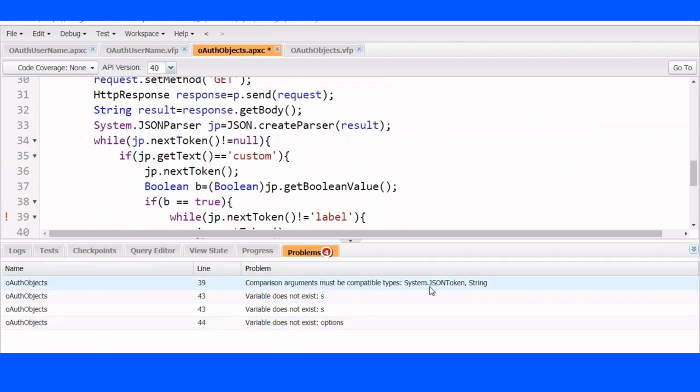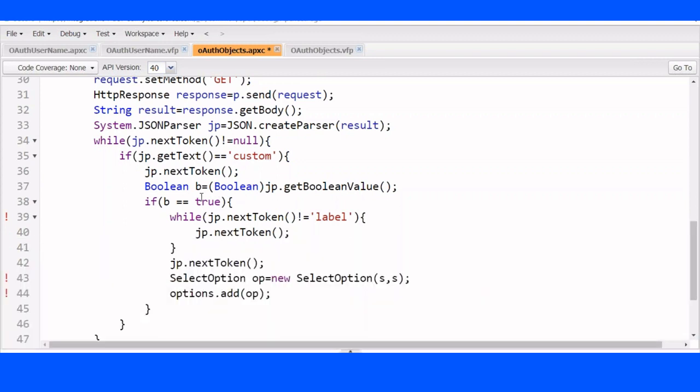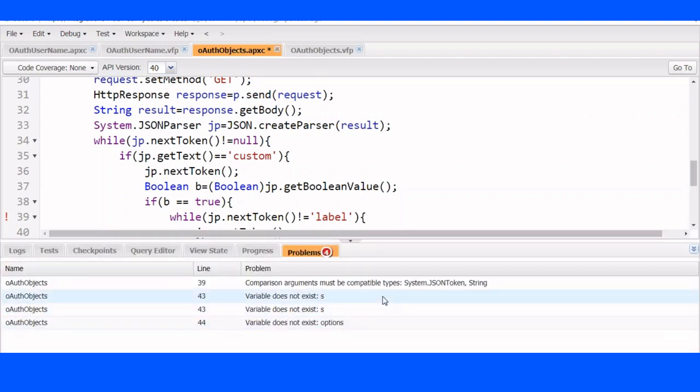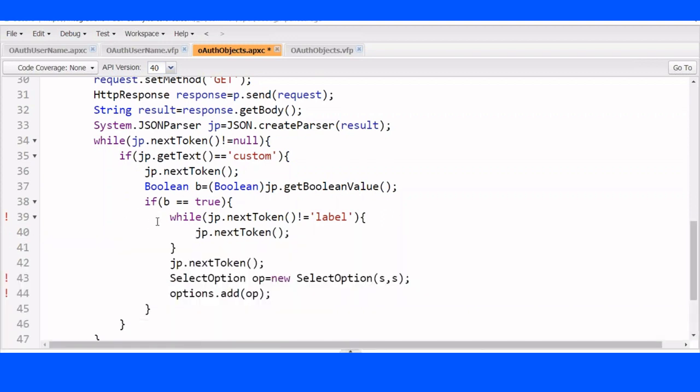So comparison of argument, JSON token comma string. Compare it token comma string. JSON token comma string at line number 39. Okay, sorry.